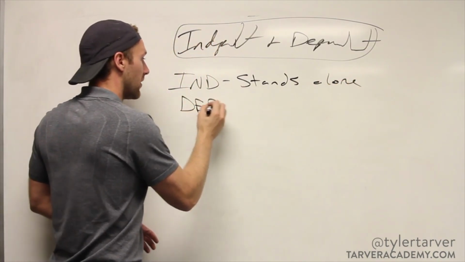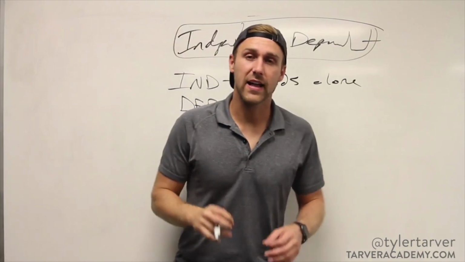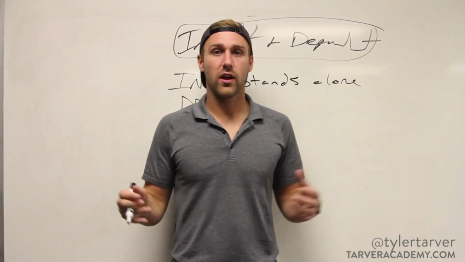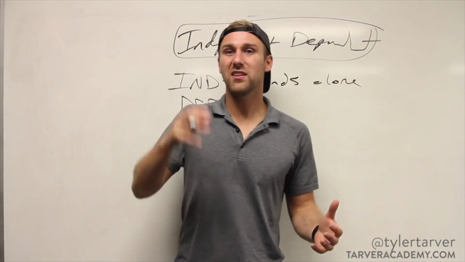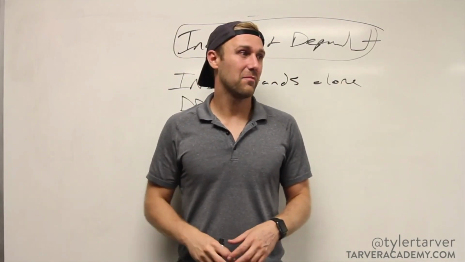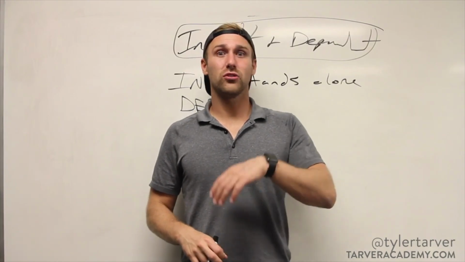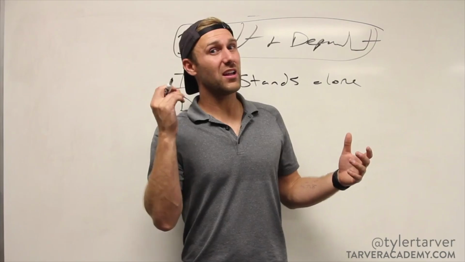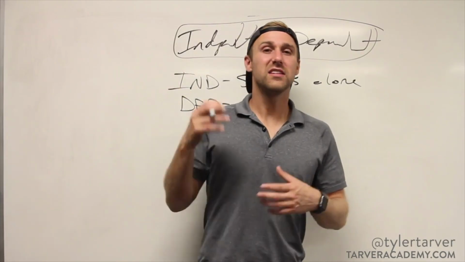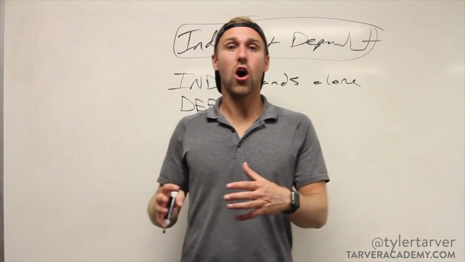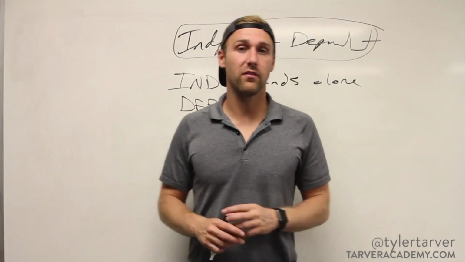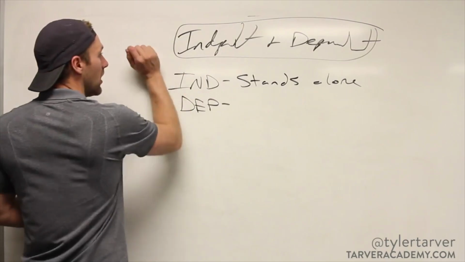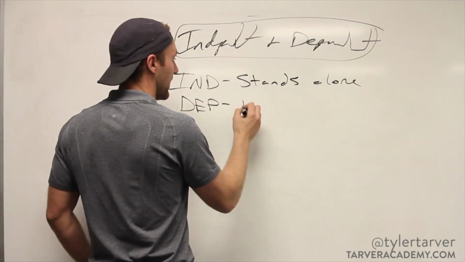Dependent variable is exactly what it sounds like. Dependent. That means it depends on something else. Okay, how much money you spend at the store depends on how much stuff you buy. How old your dog is in dog years depends on how many years old they are in human years. Okay? The dependent variable depends on whatever you're putting in for the independent variable. Okay? It depends on your situation. Okay? So, dependent, it depends.